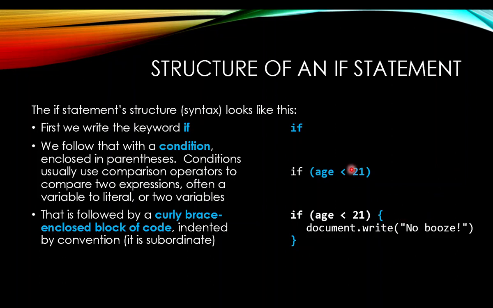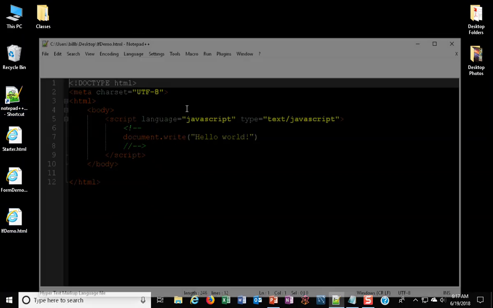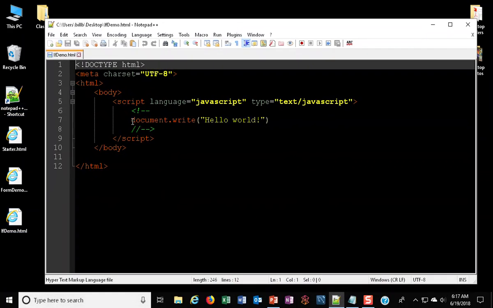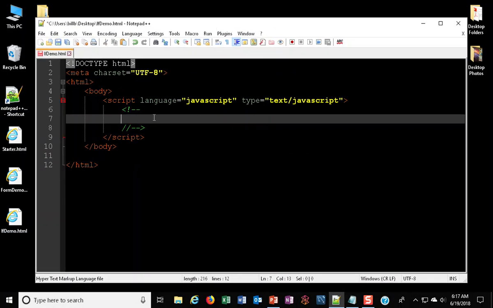So now let's go and find our sample code and take care of this and actually write something. Let me get out of the slides real quick. Then we'll take our starter, copy it, put it here and call it if demo. I'm going to open my code in Notepad so that I start with this, and I'm going to get rid of my hello world. Next, I'm going to follow my flowchart or my pseudocode, and then we're going to see what we need to do.